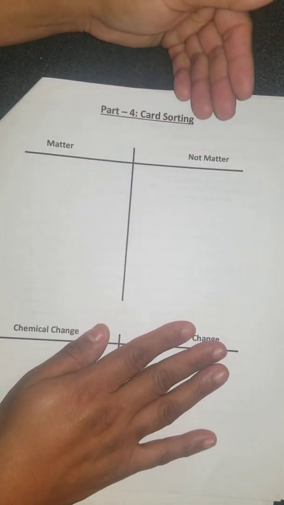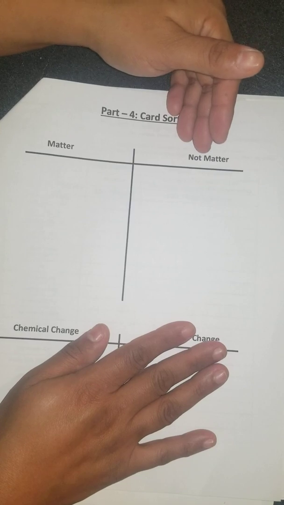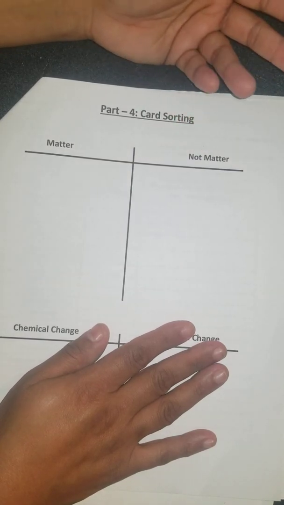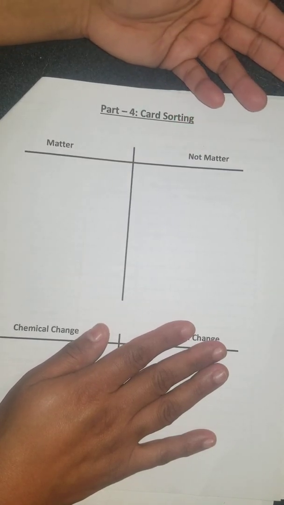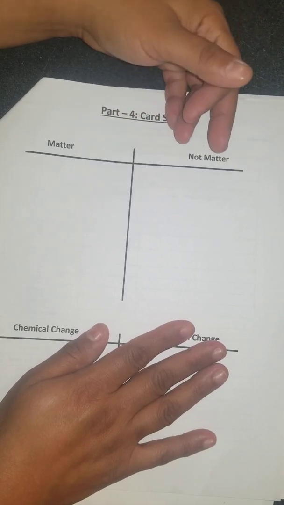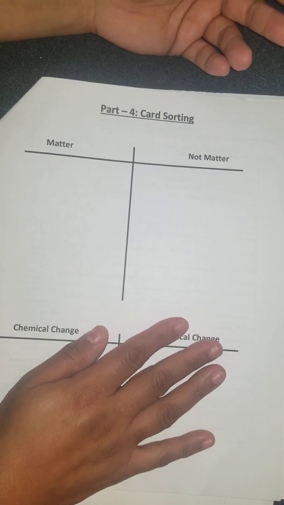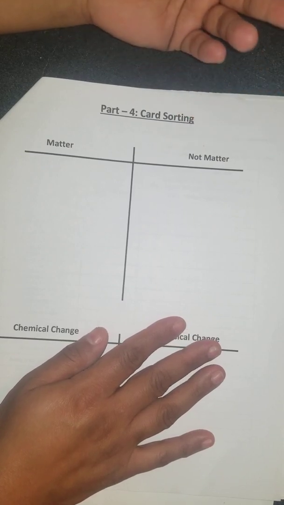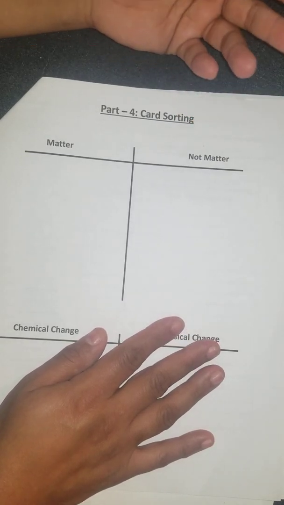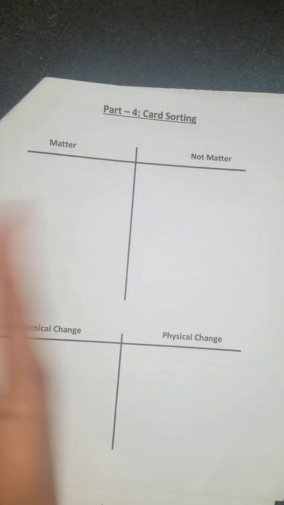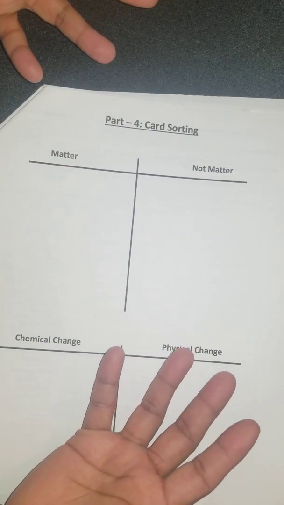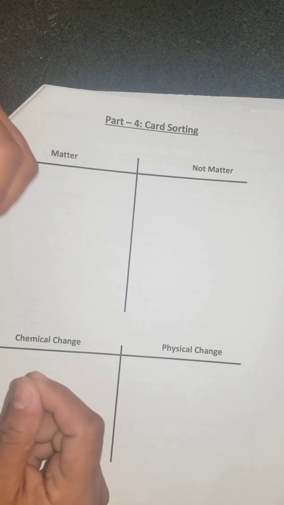Not matter: if you can grab it, could you put it on a scale and weigh it? Now, what if I ask, can I weigh air? What about the air that's around you? You really don't even feel it. It's right next to your body, right next to your ear. There's air all around here. Could I grab air? I could.